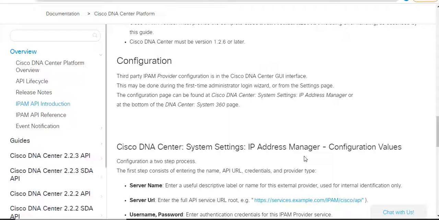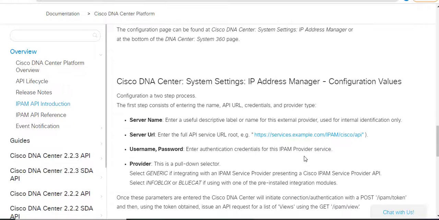This may be done during the first-time administrator login wizard or from the settings page. The configuration page can be found at Cisco DNA Center System Settings, IP Address Manager, or at the bottom of the DNA Center System 360 page.